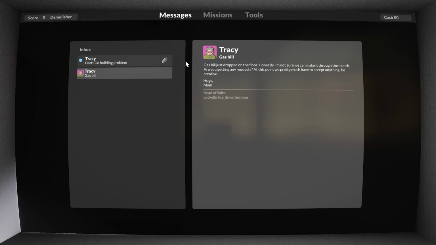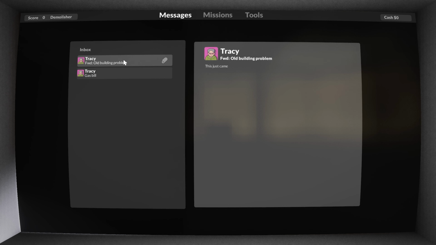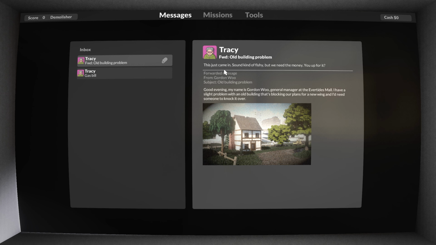Gas bill just dropped on the floor, and honestly, I'm not sure we can make it through the month. Are you getting requests? At this point, we pretty much have to accept anything. Be creative. Hugs, Mom. Alright. This just came in. Sounds kind of fishy, but we need the money up for it.